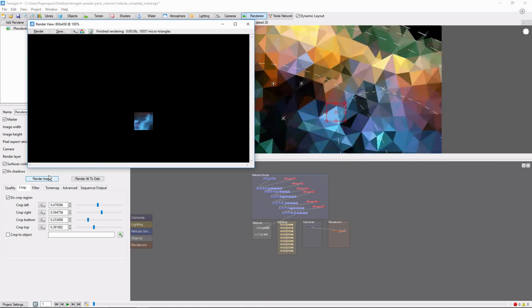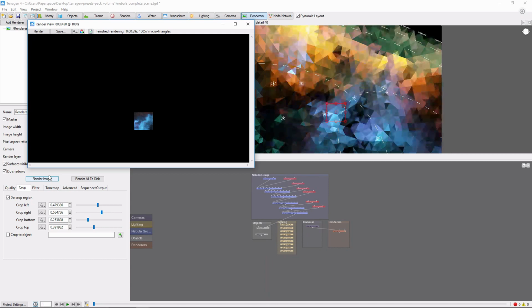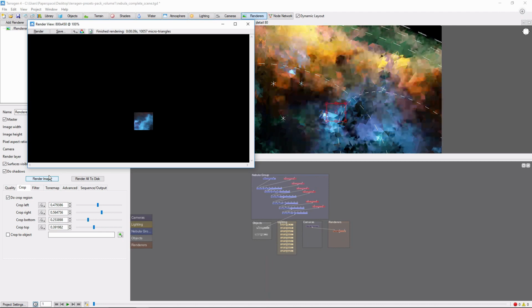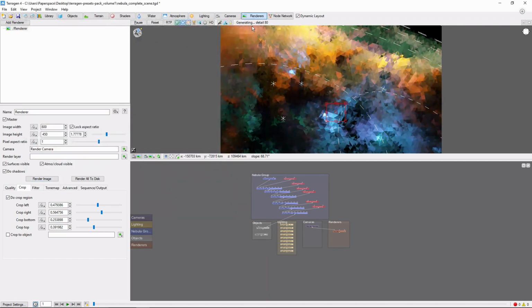You can see that we can use this to relatively quickly get a higher quality preview of a small piece of the scene. This is especially useful for things like clouds and water that might otherwise take a long time to render. There are variations on these methods, but using all three of these techniques together will help you get to a final scene much more quickly than repeatedly rendering the whole scene at full quality.